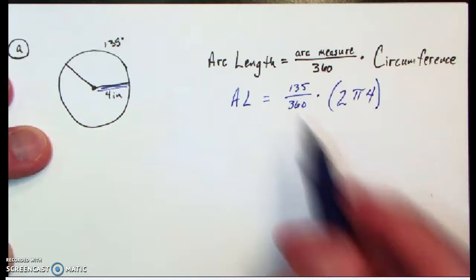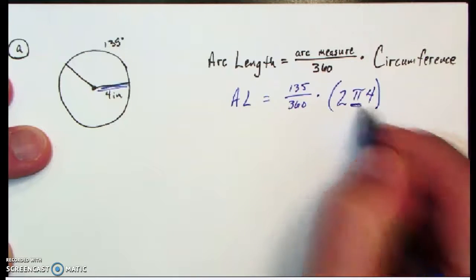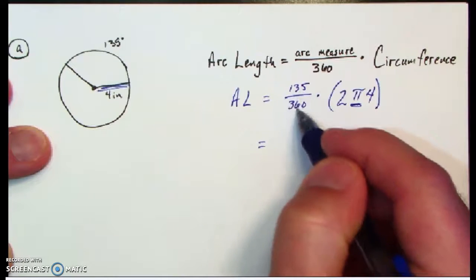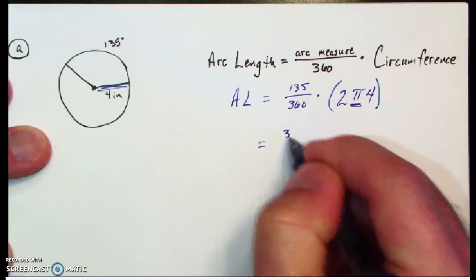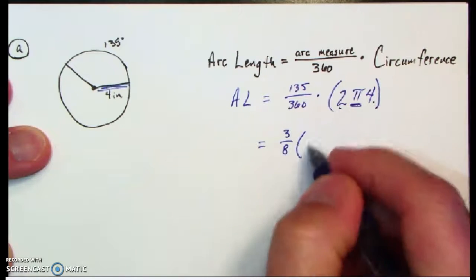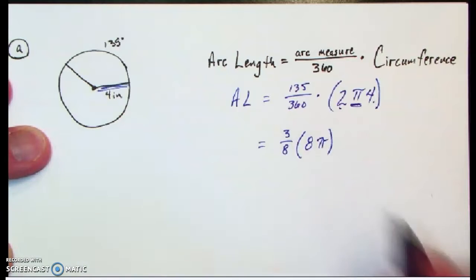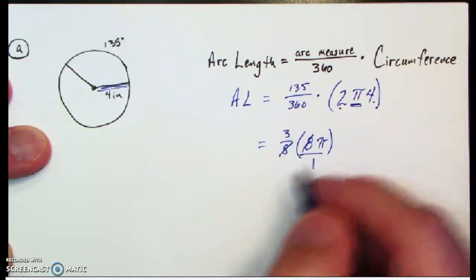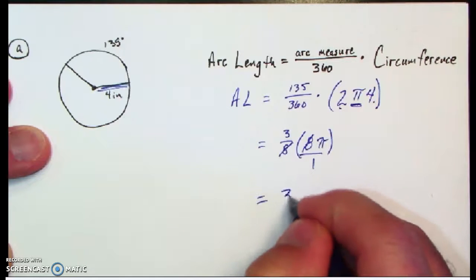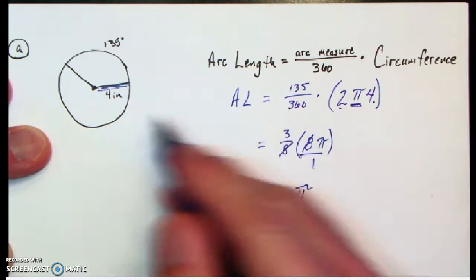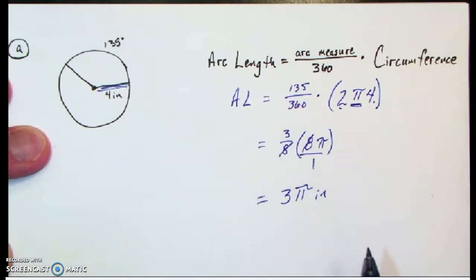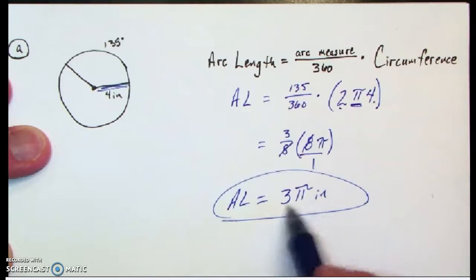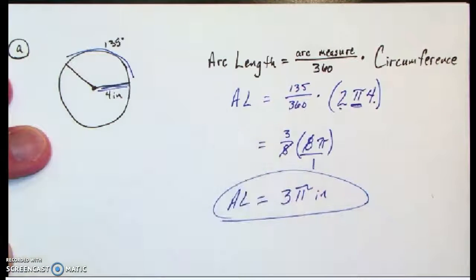Now, to have an exact answer, I'm going to just leave this as a fraction. I'm going to leave the pi part in there for that exact answer. And so I could reduce this fraction. 45 goes into both of these values, so that would reduce down to 3 over 8. And then if I take 2 times 4, I have 8 times pi. And again, I can think of this as if it's over 1, and so those 8s are going to cancel each other out, and our exact answer for that arc length would be 3 pi, and then whatever our units are. I believe the example gave miles, and I changed it to inches. Here's our arc length. That fraction of the circumference represents just this arc part here.